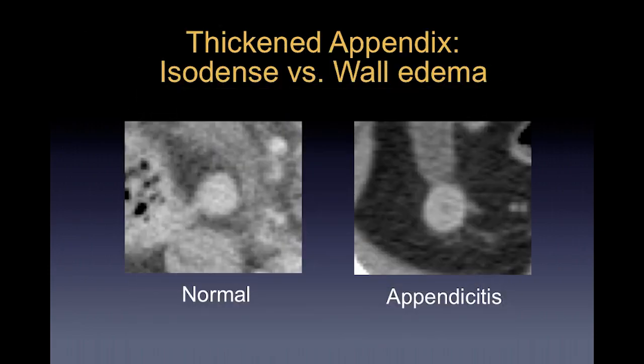I know these images are a bit pixelated because I've magnified them so much, but just to prove the point that a normal appendix and an appendicitis also look different if you look at them very carefully. So these are both 1 centimeter. They're both reasonably isodense. But in the normal, we don't see the wall well. We don't see stratification of the wall. In the case of appendicitis, you're actually seeing a little bit of wall edema, that halo sign, that hyperdense layering of the appendiceal wall. That's a sign of edema, of inflammation. That is evidence of appendicitis.